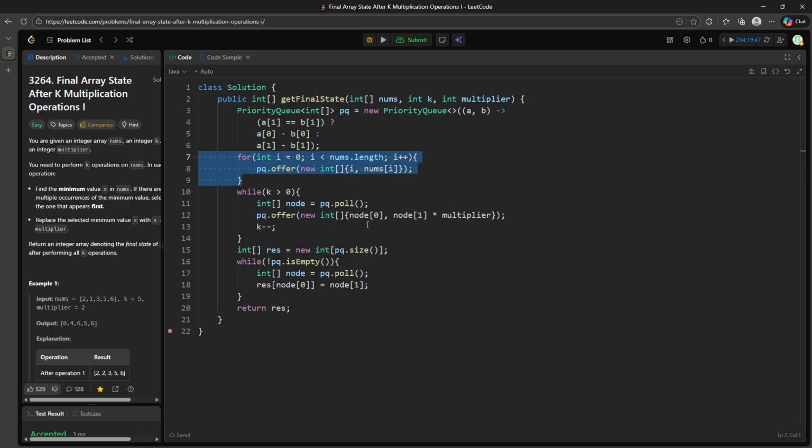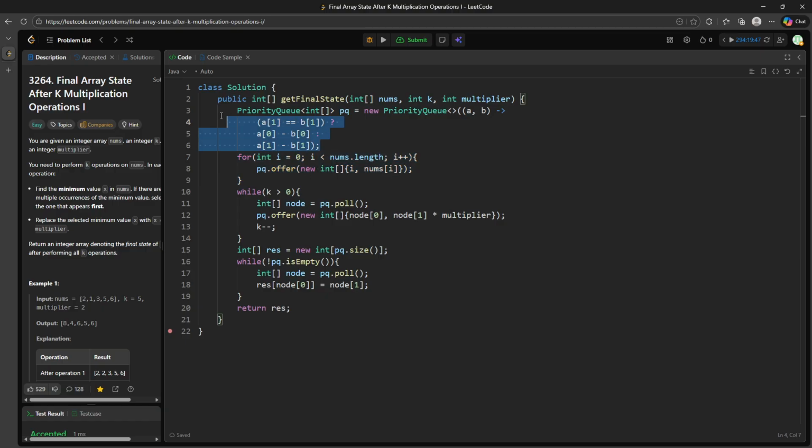So n log n here, and this is going to be, no, this is all of k, then this will be log n, yeah, all of k log n, and this will be entire all of n. So the worst case, this one is n log n.